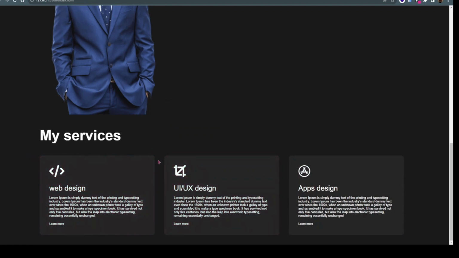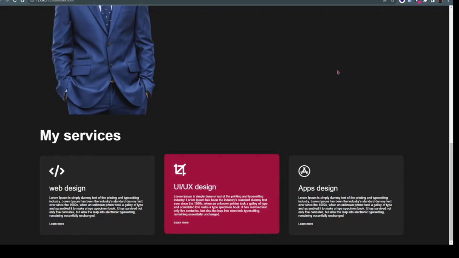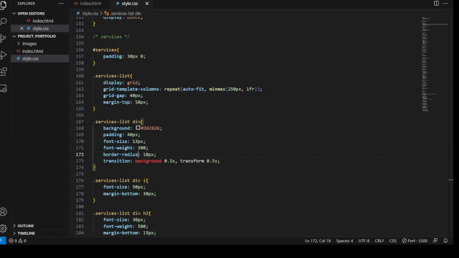You can see the corner of this border is become round. So we have add 3 surface. After adding this surface, we will add another section called portfolio for my work. So let's come back to my HTML file.